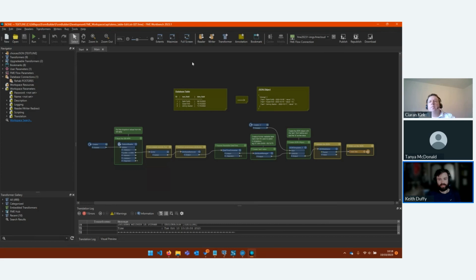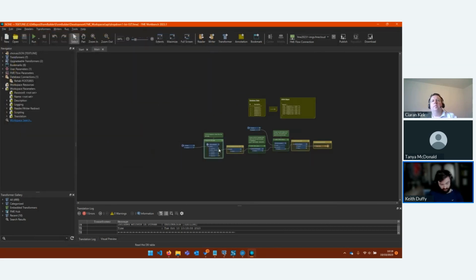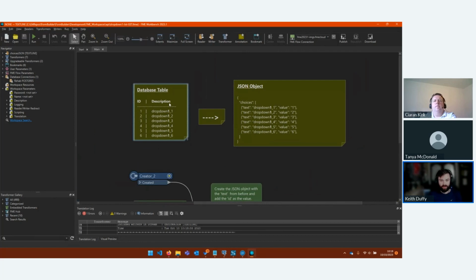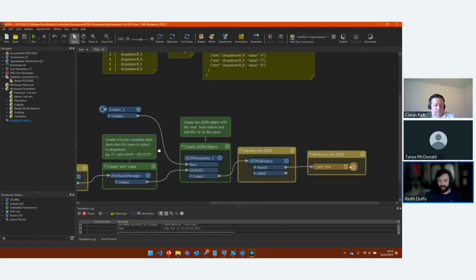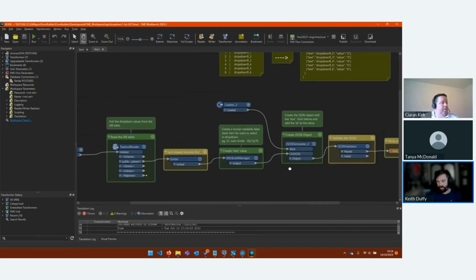Okay, so that's our second out of 4 workspaces that we need. So the next workspace, again, we just show a little example up here at the top. We've got our database table on the left here with our drop downs. And then what we want to create as our little JSON object, we're just pulling in the text, the description field there. And again, we've just got the IDs in the background. So this is pretty much the same workspace as we just went through before.